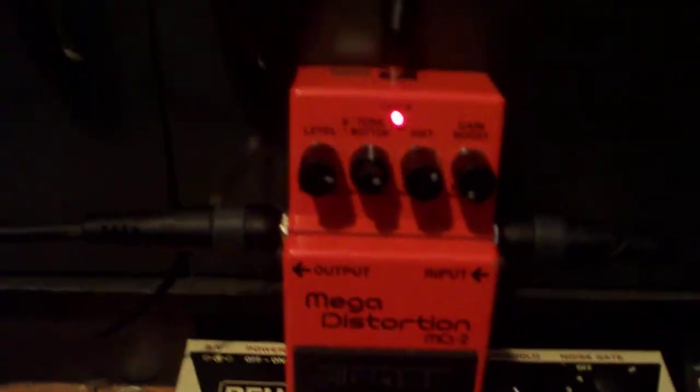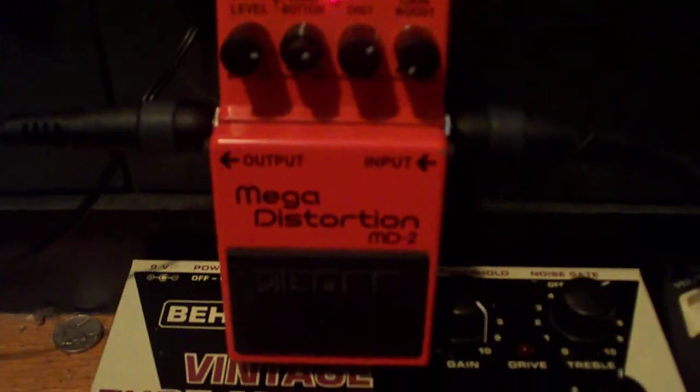So it's capable of more than just those really heavy low-end distortions. But even if you want to, you can run this like an overdrive.